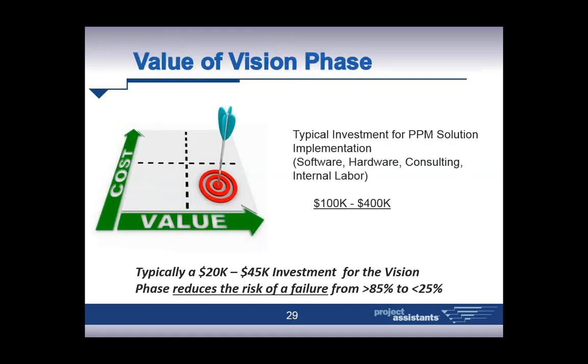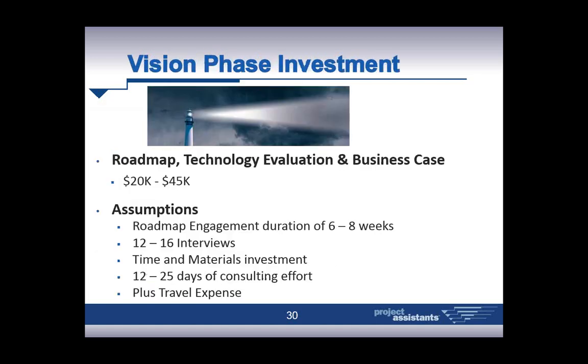The key deliverables out of the vision step I touched on briefly, but I'm not going to stop there at the moment because we're running out of time. So really the point here is, if you're looking at a typical investment of $100,000 to $400,000, is there a willingness to spend a relatively small percentage of that spend? I think a lot of people assume that if we make the investment, we'll see those metrics. And the answer is, well, no, not really. You can make the investment and still not succeed, right? So our whole mantra is, what do you have to do to succeed?